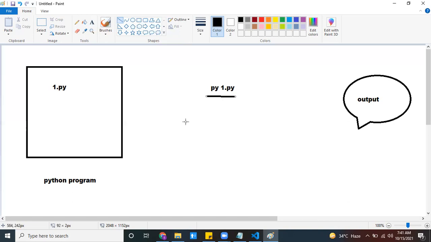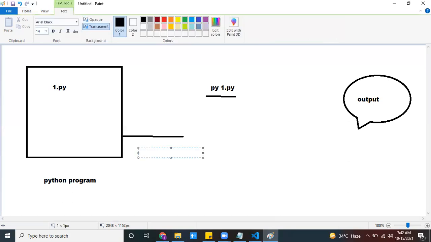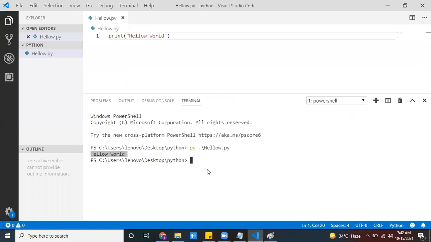It's a hidden file. If you want to see that compiled file, yes, you can see it.